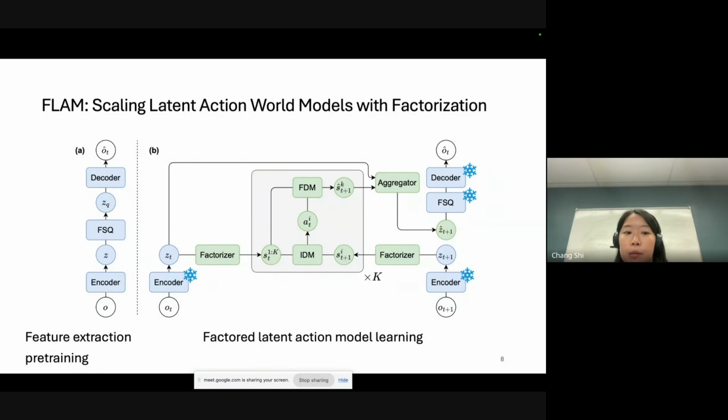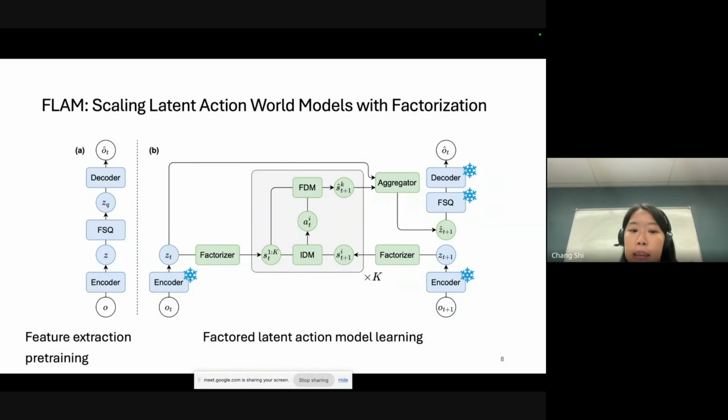After this training stage, in the second stage, the encoder, decoder, and the feature extraction quantizer, FSQ, are frozen as a feature extractor. And then we start to train our factor latent action model.